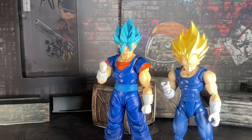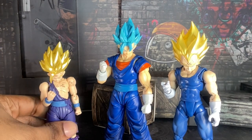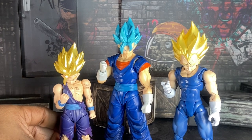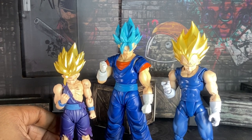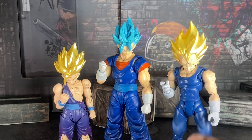Companion, which brought the Super Saiyan 2 event exclusive, with the event exclusive Team Gohan. God, Gohan's so small. Good figure, good articulation, but he's so small. Alright, move him out of the way.